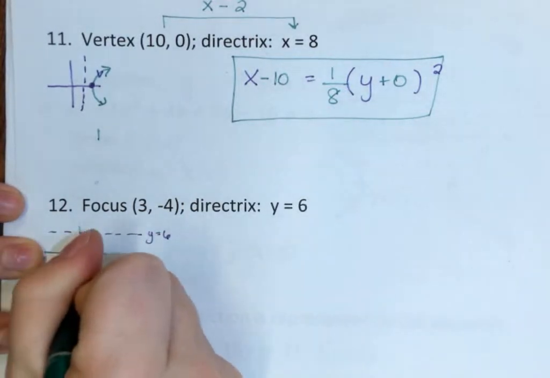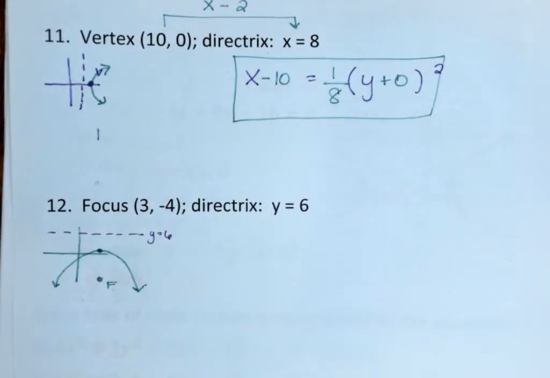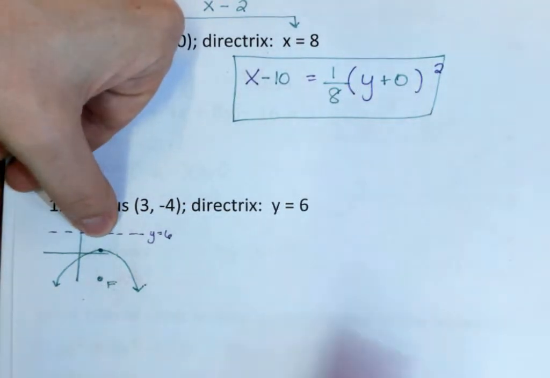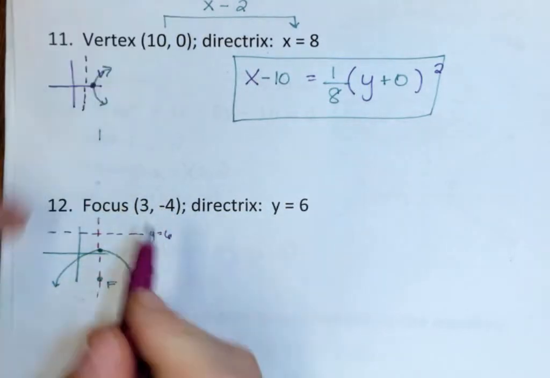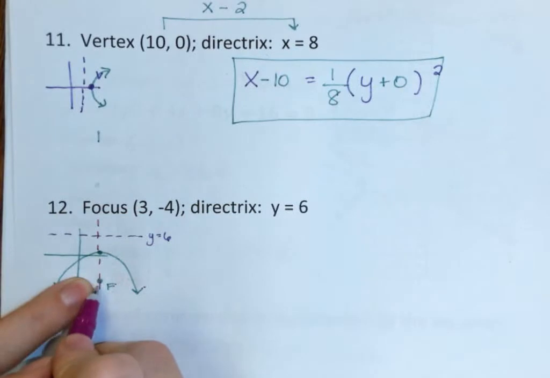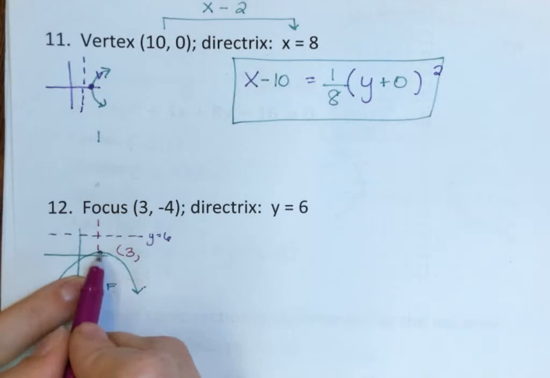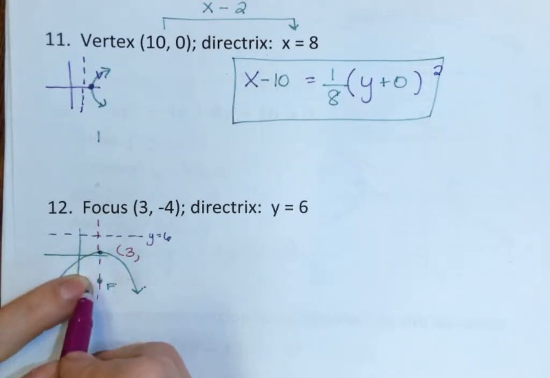Okay, so it's going to go like that. Yes. Cradle. Now, you told me it's going to be in the middle, so directly in the middle. So, this line here, what is the x coordinate going to be? 3. Because it's the same as the focus. Okay? So, focus, directrix, vertex, the only thing that's changing on those is going to be the one that gets the P. Everything else is going to stay the same.